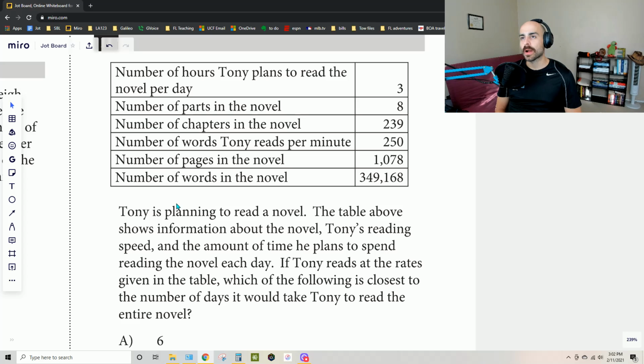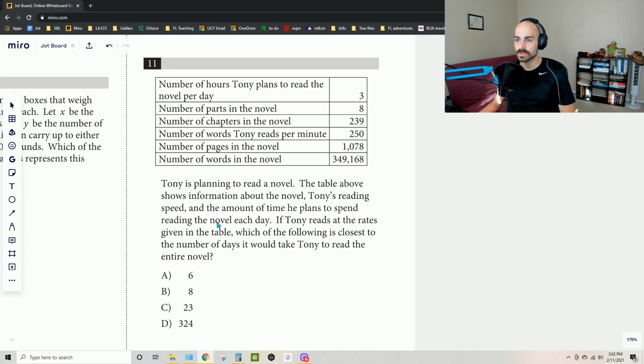Typically a conversion problem looks along the lines of using milliliters and liters and stuff like that. But here, because of all the rates that they're giving us, words per minute, things like that, we know that we're dealing with rate here and unit conversion. And we're going to want to use dimensional analysis, a very important skill to use, not only on this test, but at the collegiate level.